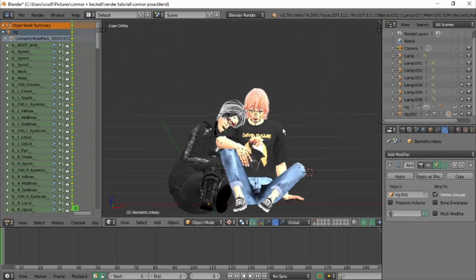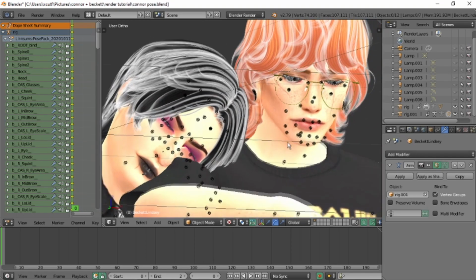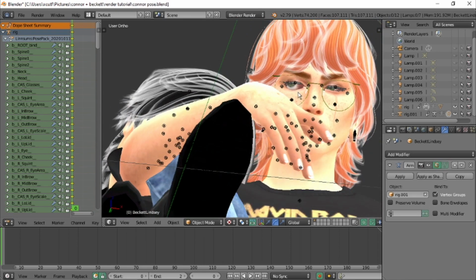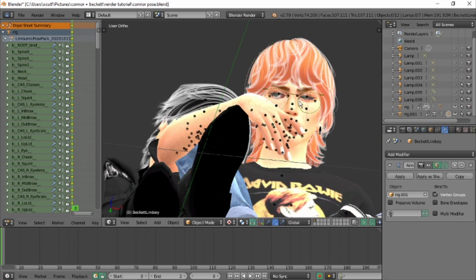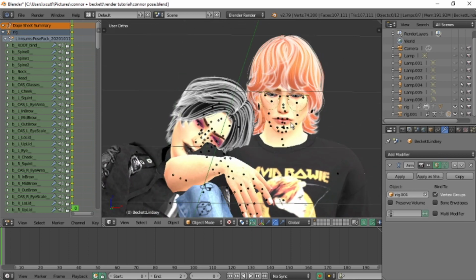So, like I said, this is not a posing tutorial, but I am going to be editing a little bit because sometimes when you snap the sim to the pose, things tend to get a little bit weird, especially around the eyelids and eyes. You can see his eyes sort of popping out, and it's really scary. But that's just because your sim's face isn't the exact default Blender model, and it doesn't align perfectly with that. So sometimes you will have to edit it.